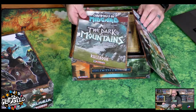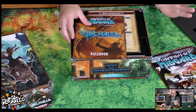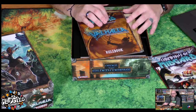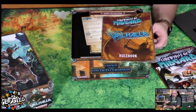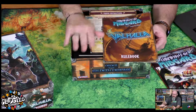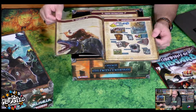You can go fight the Bridgeosaurs, and there's some new land cards that you have to go in there, and archers are in there, which have a couple of different uses. It helps you with hunting, and it gives you another kind of hero that you can have in your crews. Now, Valhalla, I think, is probably the more needful, I guess you could say. What really makes this game have its sweet spot is the Valhalla expansion.